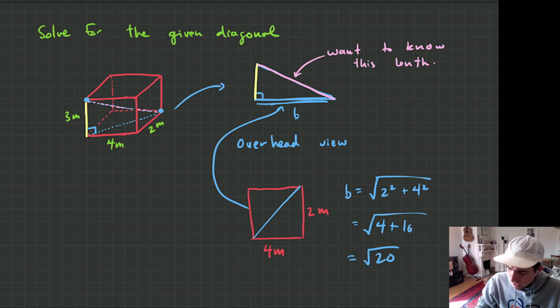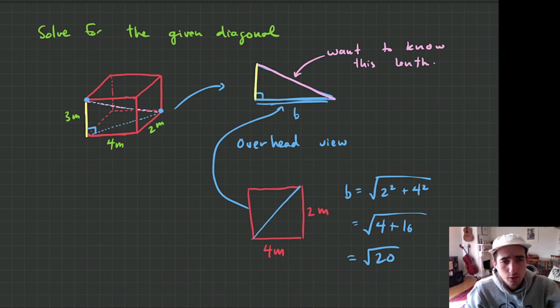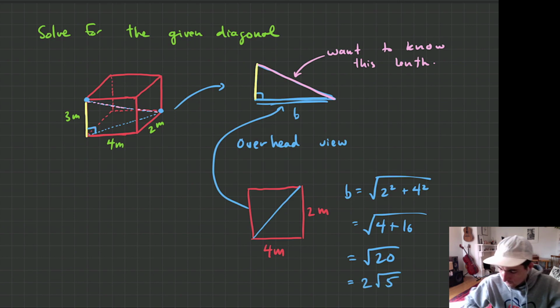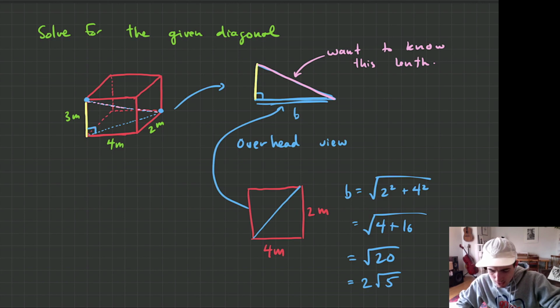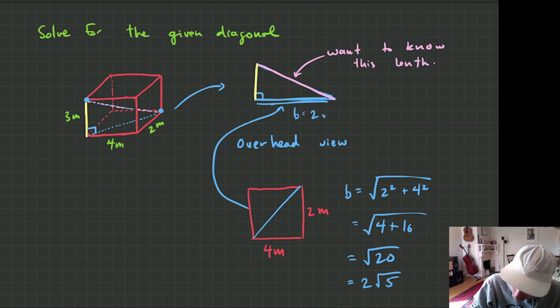And I'm going to simplify this square root, so I'm going to look for the largest square factor. And I'm hoping that you had a chance to do your homework, which was just to memorize the first, what was it, 13 perfect squares. So I see that 4 is a factor of 20. That's a perfect square. So this is going to be, well, the square root of 4 is 2. So this is 2 times the square root of 5, right? So that is what b is equal to. It's 2 times the square root of 5, okay?